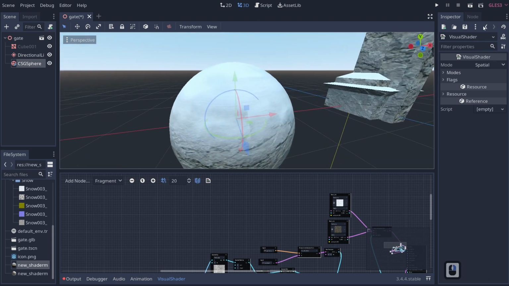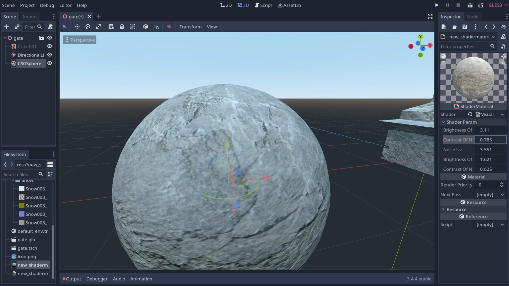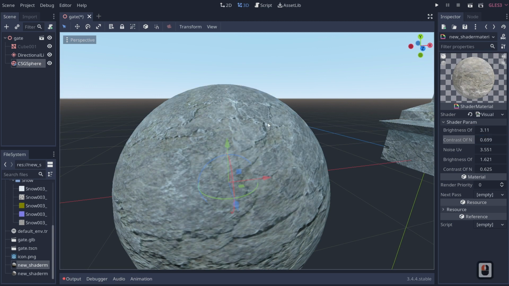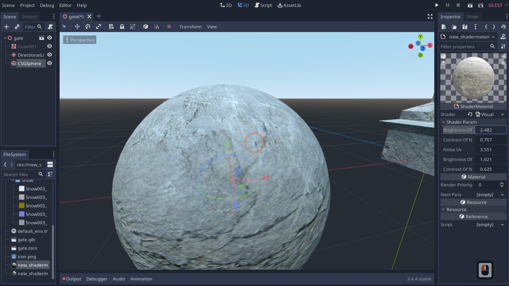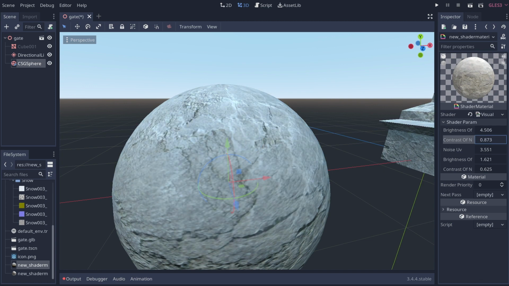So if we hit back, you'll see that we can now adjust the brightness of our map here. You can see that we can start with a little bit of snow and start dragging in more snow. And we can adjust the brightness, bring the brightness up, adjust the contrast so it's just a little bit of snow, and then bring down some more brightness.